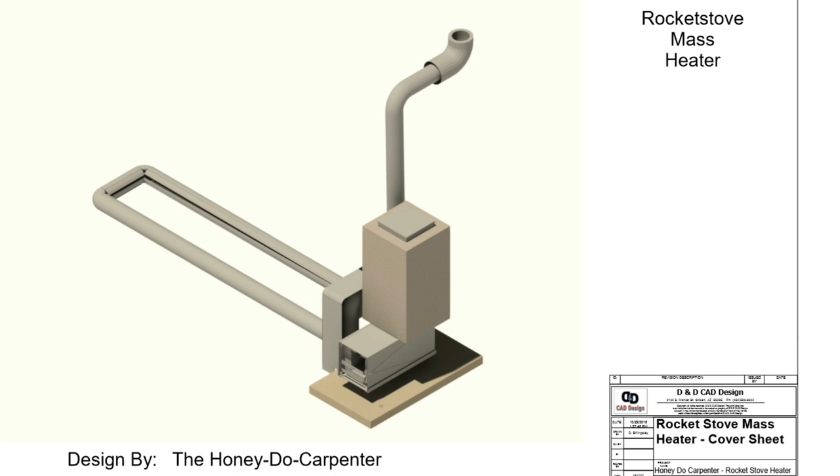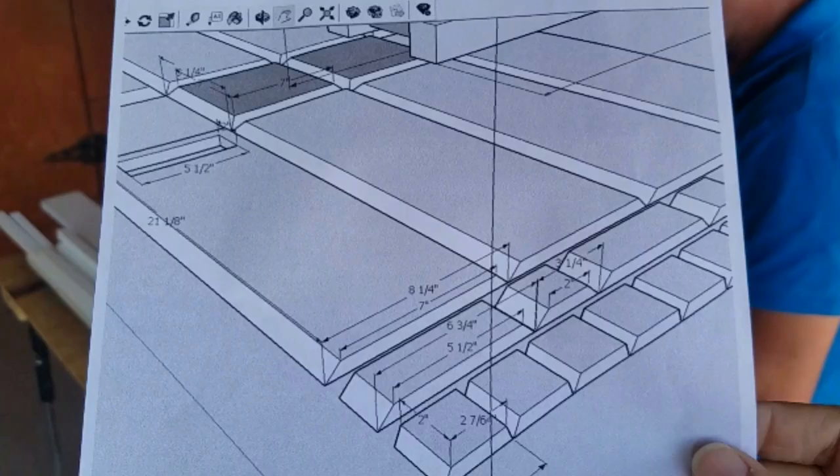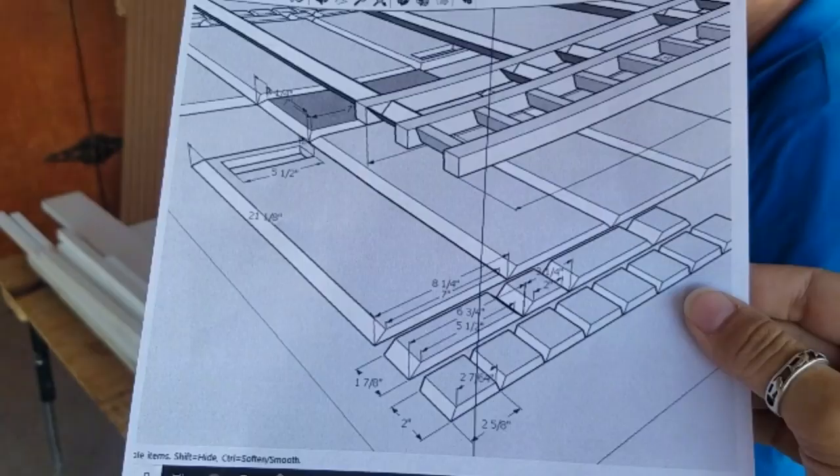Right, it's the Honey Do Carpenter, and today we're working on this, the light and portable rocket mass heating system, and more specifically, this component of it, which is the 4,000 degree firebox.